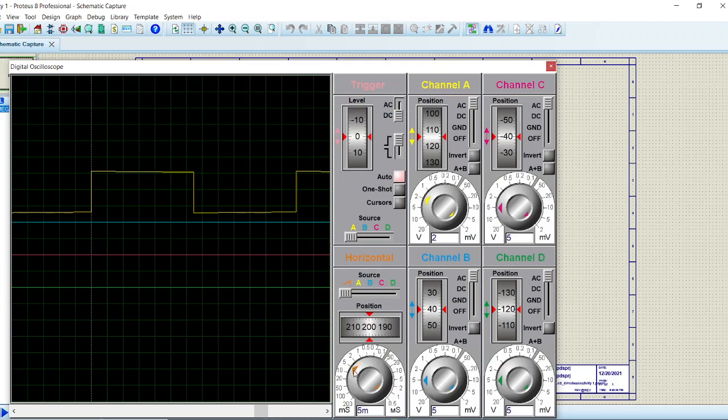If I change the values a bit, here we can see the signal where port C.7 is 1, and here port C.7 is 0. And the time it stays on is set by the delay function. So that's it for this activity.